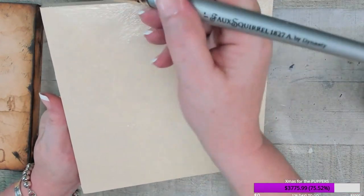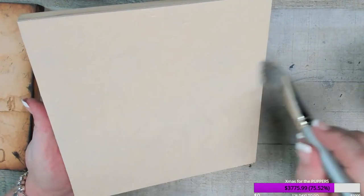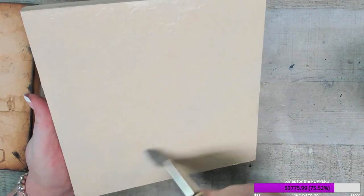So I've got a base coat on here, but I'm not happy with it. So I'm going to smooth it out. I started out with way too much paint.